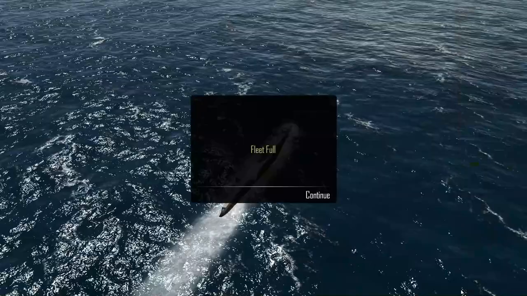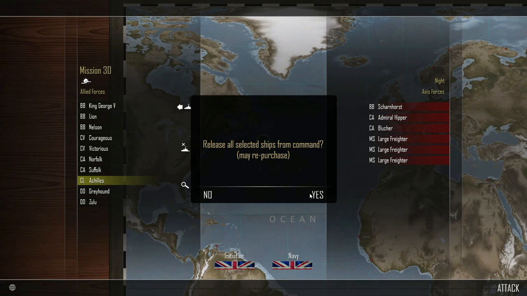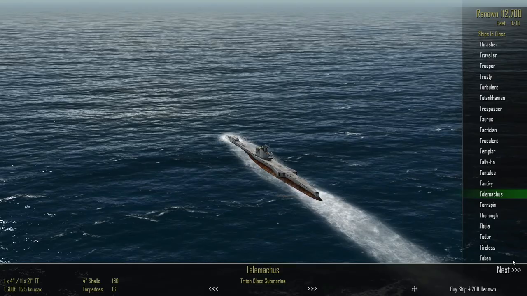So, all right, our fleet is full. So I guess we've actually got to go back and get rid of something. Achilles it is, because honestly, I don't really see a need for Achilles moving forward. So what do we do? We just release all selected ships from command. Yes. May repurchase. All right, there we go. So now we're going to buy the Telemachus. Love that name. That's awesome that we get to do that.